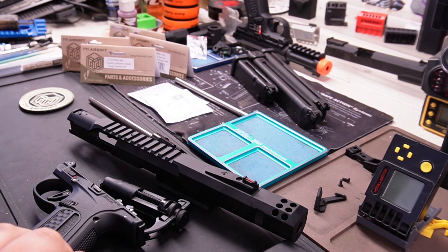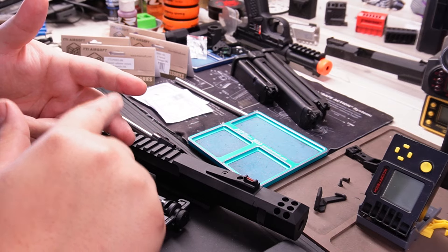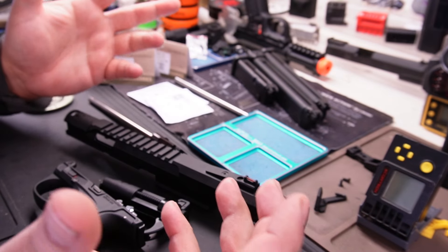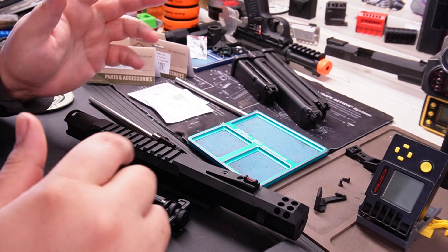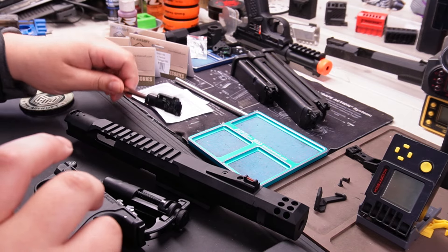Hopefully this makes it to you guys. The lower disassembly and the hammer disassembly made it but those were shorter. I don't know if my SD card has enough space — I might need to replace it. I think I bought the SD card when I bought my T3i, so it's like 2010. We have to restart but that's okay, it's easy.